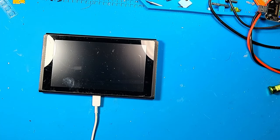All right, it's been a while, but I figured I'd try to fix a Nintendo Switch that I've had laying around the house for a while.